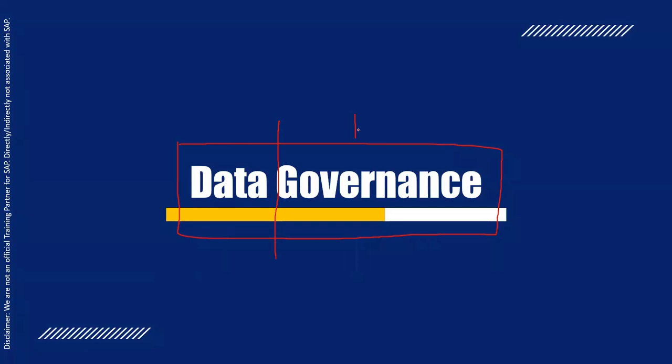Data governance. So what is this data governance? Let's understand the term governance first. What is governance? We all know about our governments, state government and the central government. What are they doing? In simple terms, they are governing the people. That means they control the people, they impose laws on the people. That can be various things for various kinds of situations.